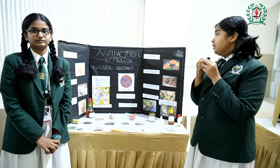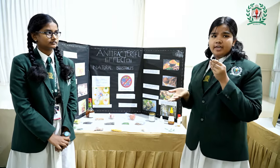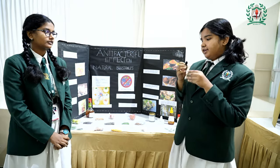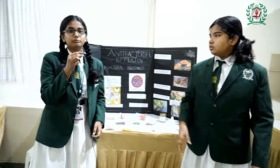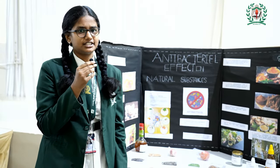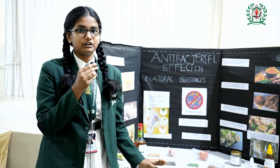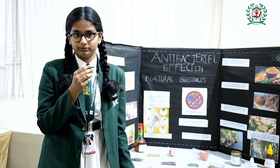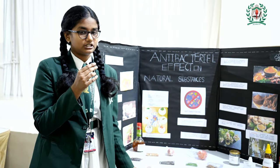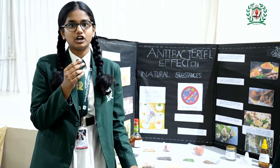Today we are here to present the antibacterial effect of natural substances. Now you might wonder, what is antibacterial effect? Nowadays we rush to the hospitals for viruses and diseases. Before that, you need to know what antibacterial substances there are at home. An antibacterial substance is a substance that kills bacteria or stops them from growing and causing diseases.